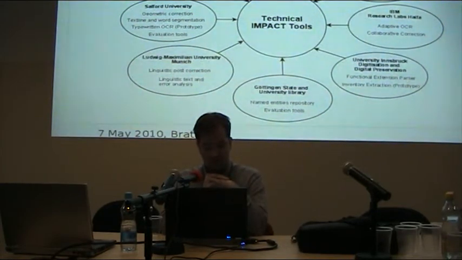We have the University of Munich, which is working on linguistic post-correction. There we work also with the OCR results, mainly with the text, and make an analysis of the text, and mainly of the OCR errors that occur in texts. And based on this analysis, you can decide whether a word or a token that has been recognized should be replaced or not. That's not so easy, because you can have false friends, and so you can make false replacements. The main work behind this is to recognize the real faults and real errors and to replace them by the correct tokens.